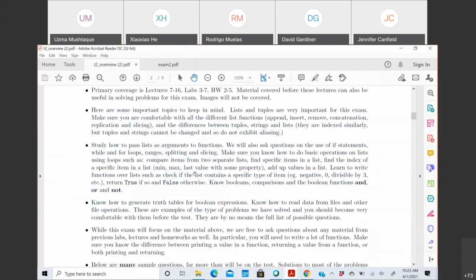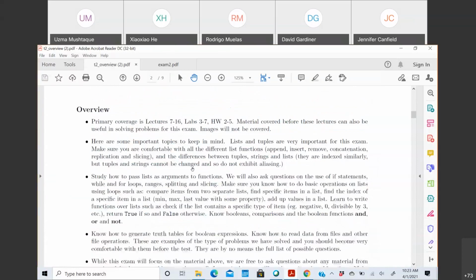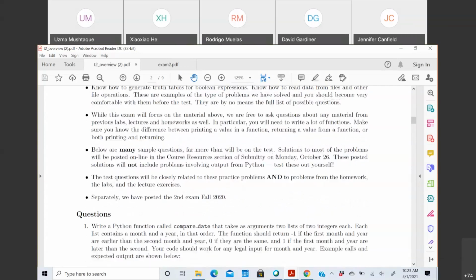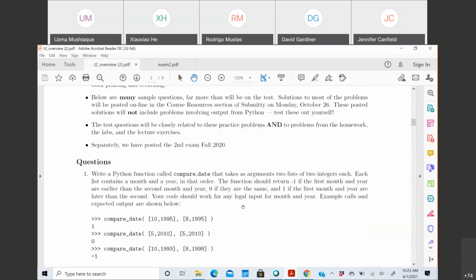Here I described what other things you should be focusing on. Of course, things like truth tables, Boolean expressions, and logical expressions will be useful in solving those problems. But explicitly speaking, I would say focus on list of lists and reading in files. Those are really, really important concepts. I think I already talked about this point. Things from previous lectures can also appear. That's a wrong date, but I already released the solution, so it doesn't really matter.